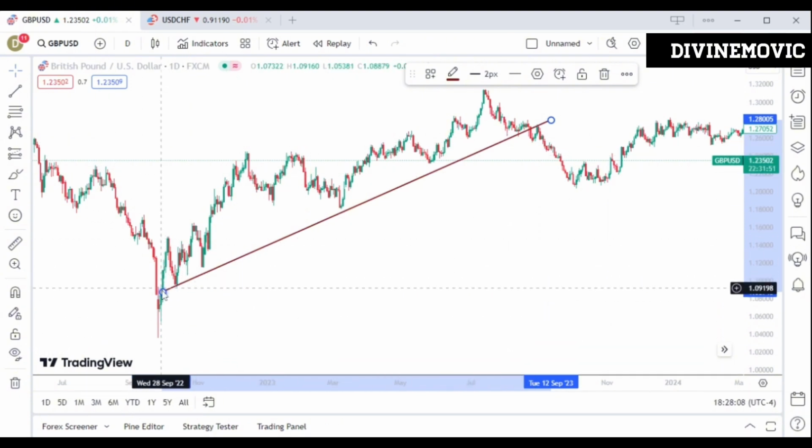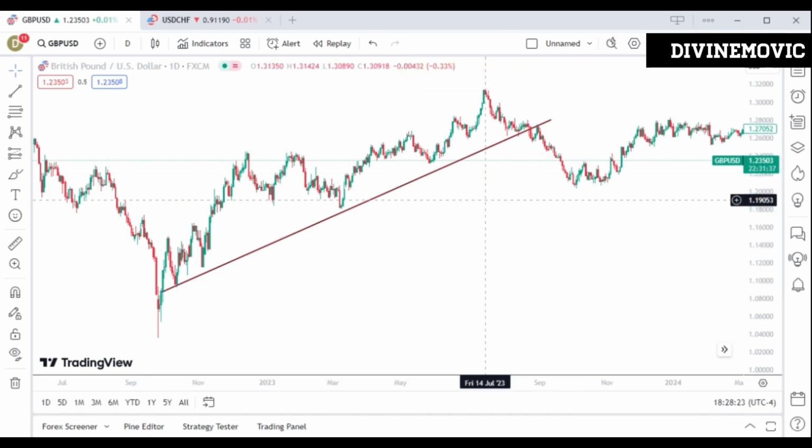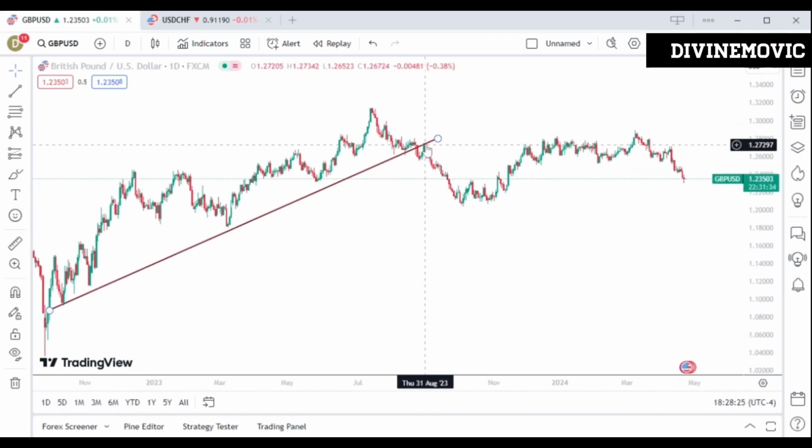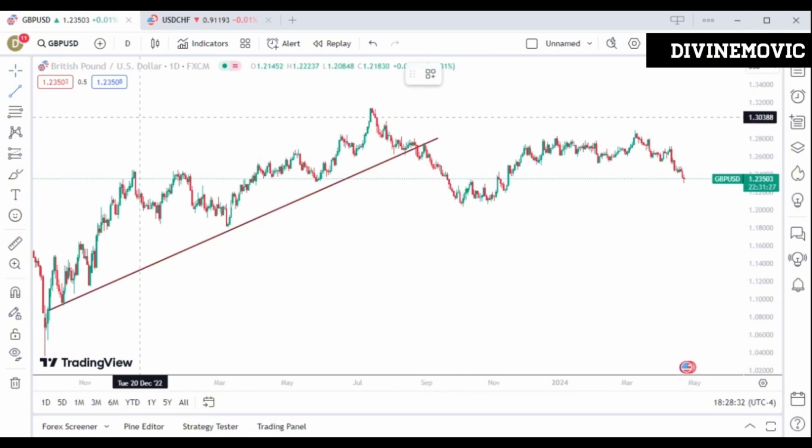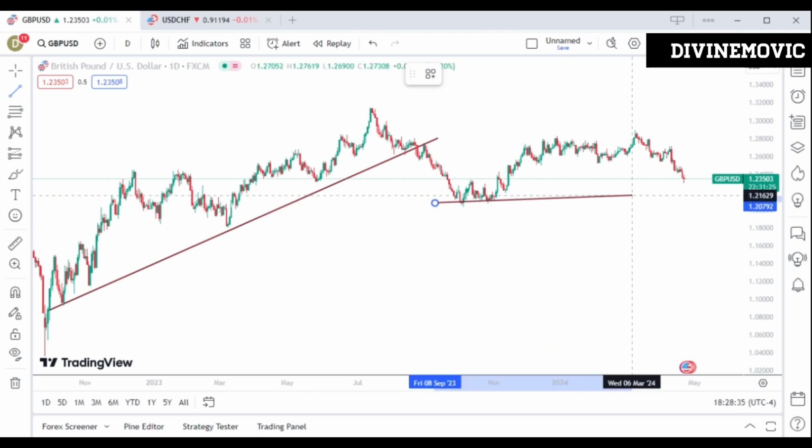From the point where I drew this trend line to the point where this trend line stopped, price is simply going to the upside according to the trend. But at a point here, what happened? Price broke below the trend and got to this point. Now, this point where price got to is referred to as our key level. Remember what I said about key levels: key levels are simply points that you want to pay attention to, or where price is asking you to pay attention.